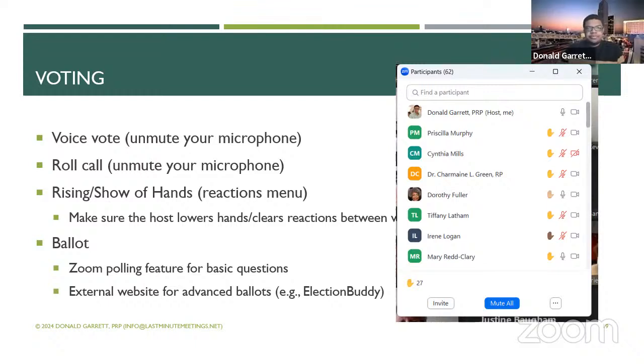There we go. It's loading. I'll show you soon how you would set this up as a Zoom host. There we go. Okay.